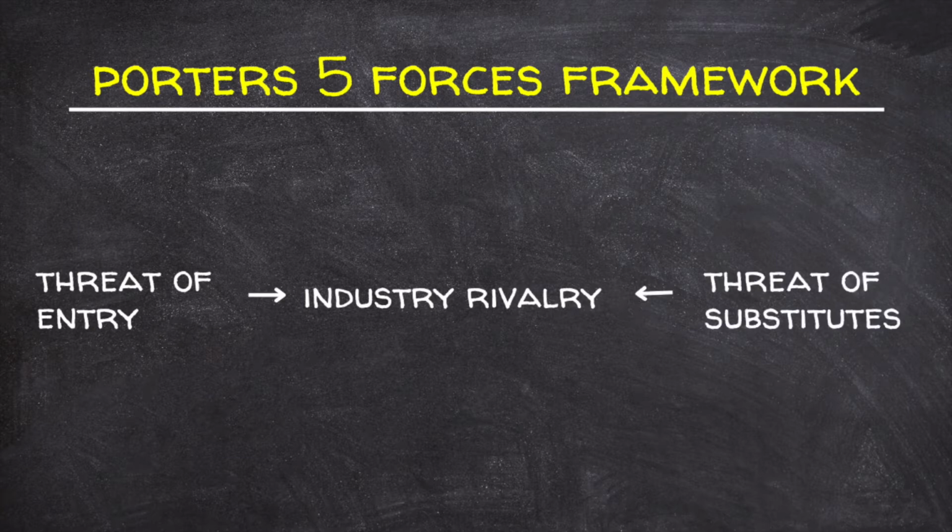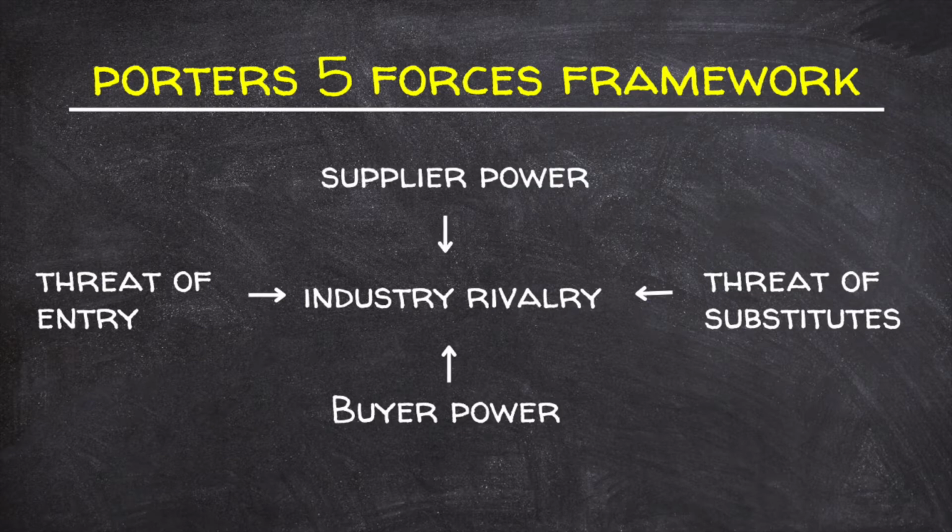Threat of substitutes. Are your products or services easily replaced or interchangeable with your competitors? Buyer power. Are the buyers price takers or are they price setters? How many buyers and sellers are there in a specific market? For example, Walmart being a buyer has significantly more power than an individual at a grocery store. And then finally, supplier power. Are there a large number of suppliers meeting demand or a very limited number? For example, suppliers of computer chips generally have a lot of power because they're limited in numbers and alternatives aren't generally available.